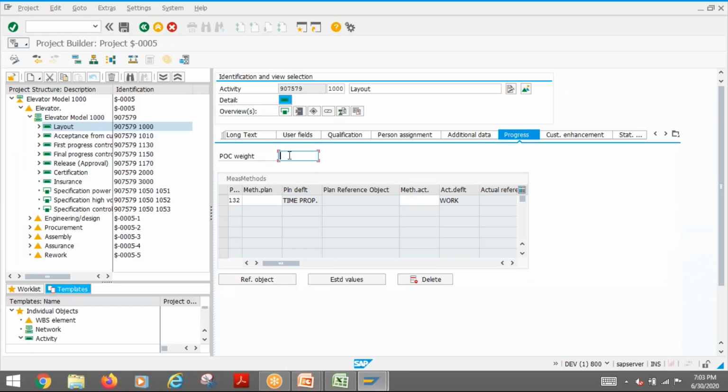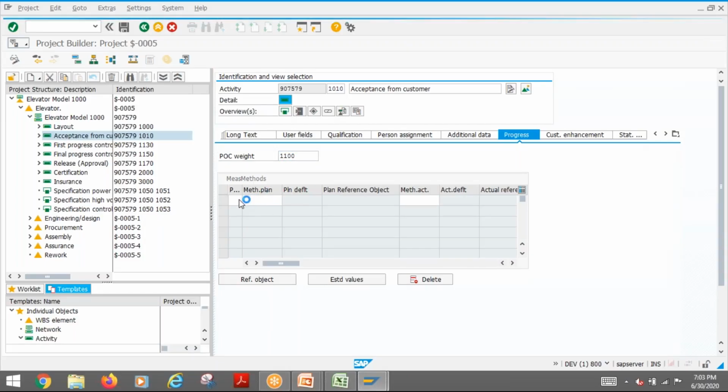For example, I want to use 1 and 1.2. Then you put, let's say, 1,000 here, then here you put 1,100 like that. This is the way you need to teach them how to enter the POC weight if it is manual.